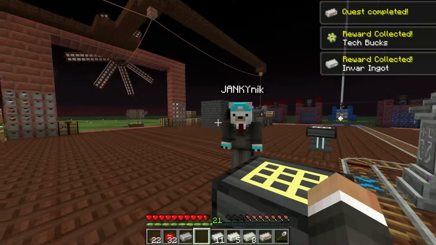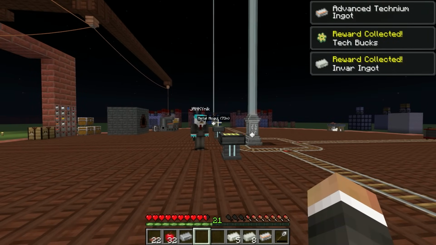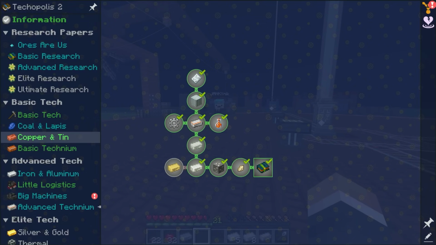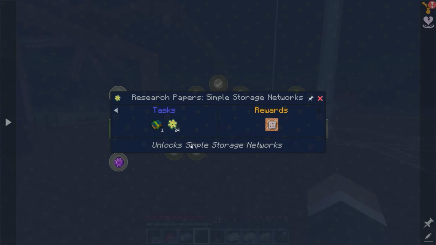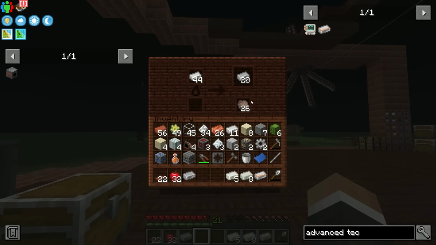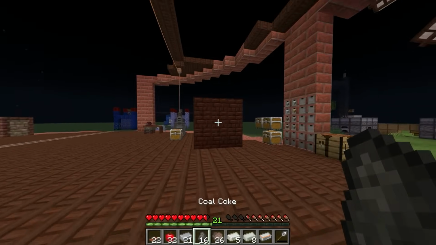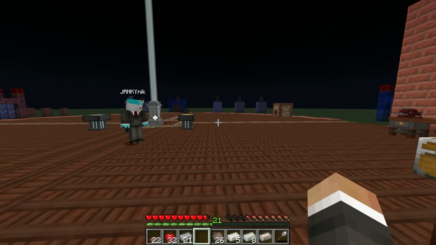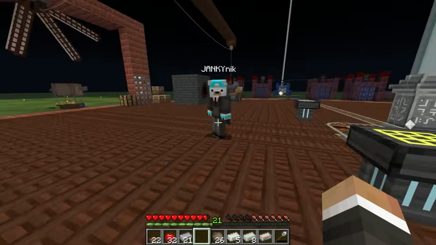Nice. Okay, so I assume in that case that you are of the opinion that simple storage network should be our first purchase. Yes. Not speed. Okay, I would be happy for speed to be the second unlock. Yeah, sure. I agree. I think the simple storage network is too good to pass up. At that point, you're not going to need to use the draw control anymore as well, which is nice. Yeah, no, that is good.